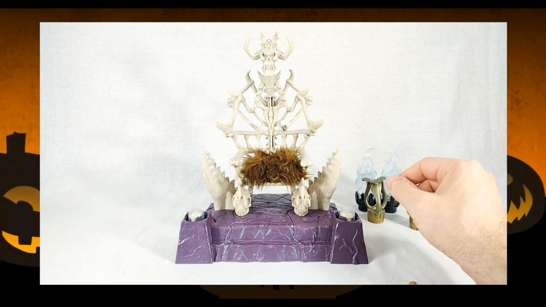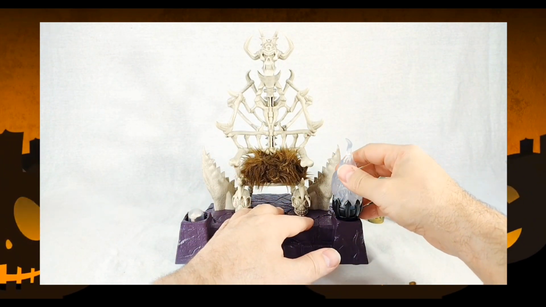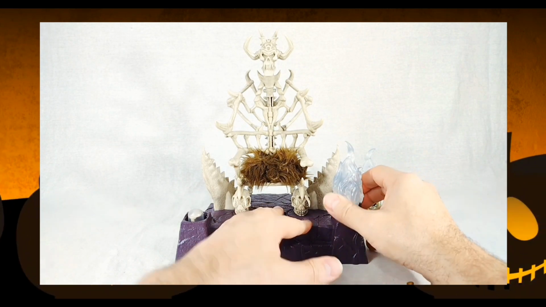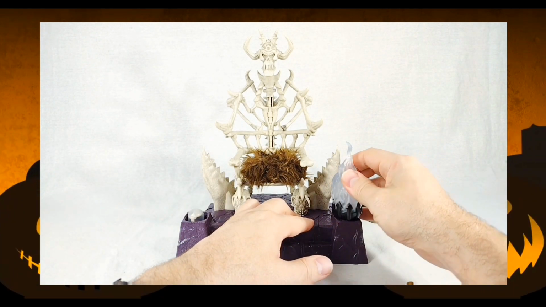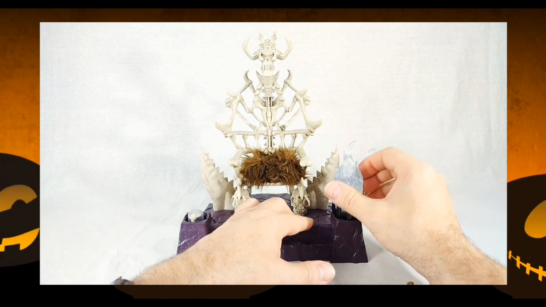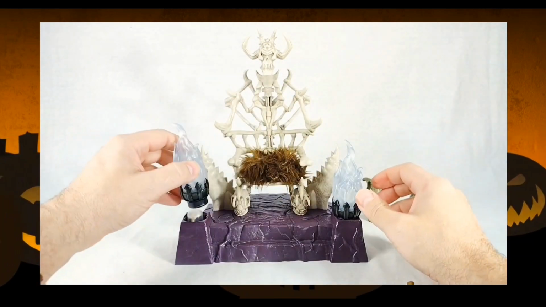The braziers. All right. Our flame braziers that fit over top of the fires. Now, once you put those in, I believe this is a one and done as well. Yeah, once these go in, they stay in. They're not coming back out. But you can turn them so you can reposition the flame effect right here. I can't wait to see what this looks like lit up.